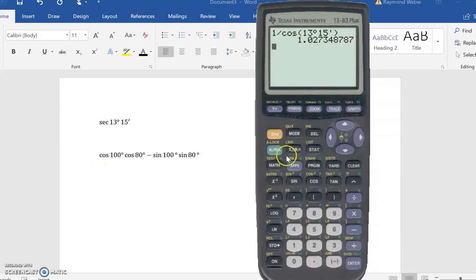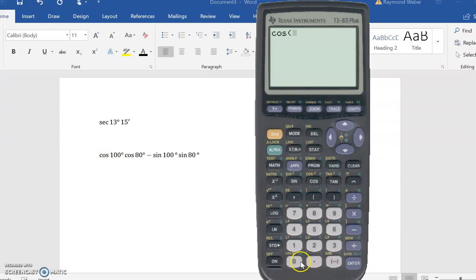Now the second one down here, this is a little bit more complex, and you don't want to round. You want everything to stay in your calculator. You don't want to ever write anything down, because if you do, you're going to end up with the wrong answer because you're going to end up over rounding. So this is where it gets important that you use lots of parentheses. You keep things in order.